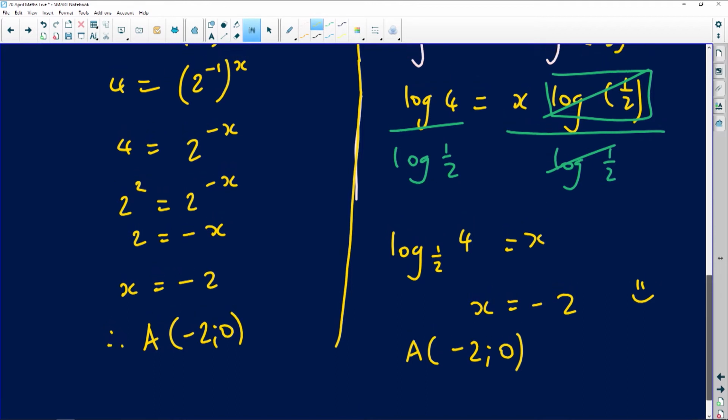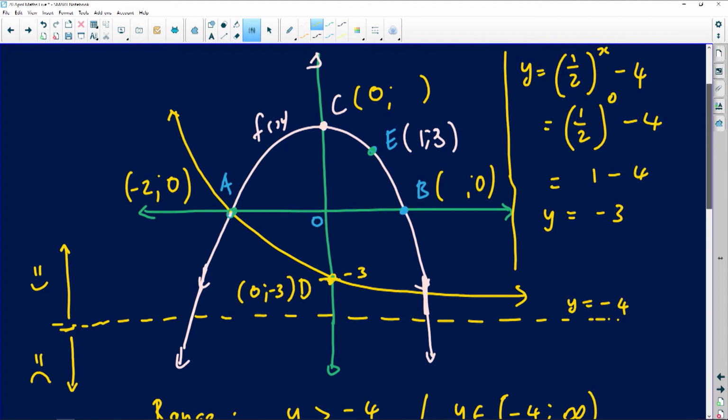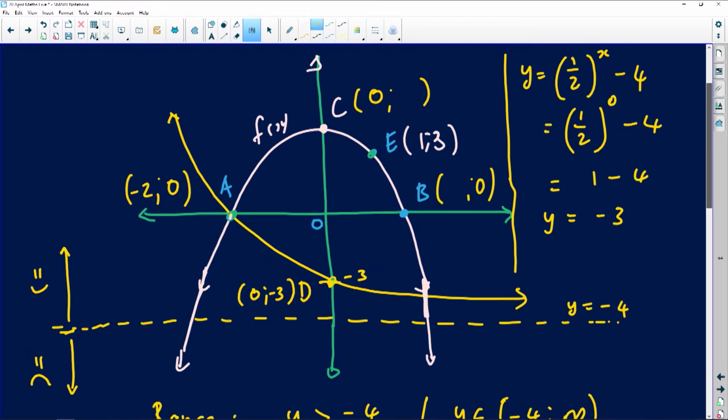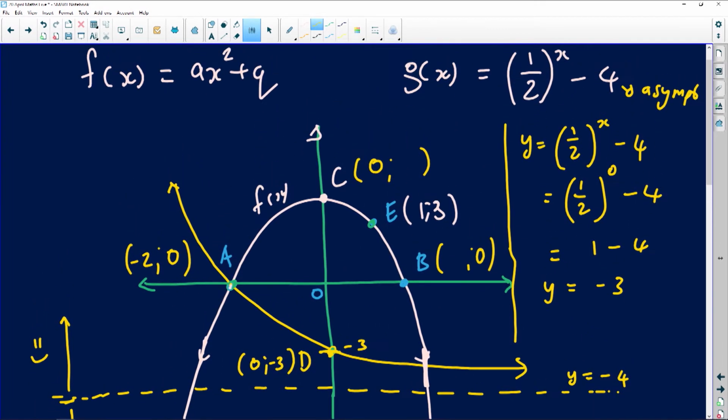Remember what I said? I said if you know the coordinates of A, then it means you can also know the coordinates of B. And it's nice because the next question does touch on that, right? Think about it. This is a parabola, right? That is the one that you guys were looking at in grade 10. And it's symmetric by the y-axis, which means the y-axis divides your parabola into two equal pieces.